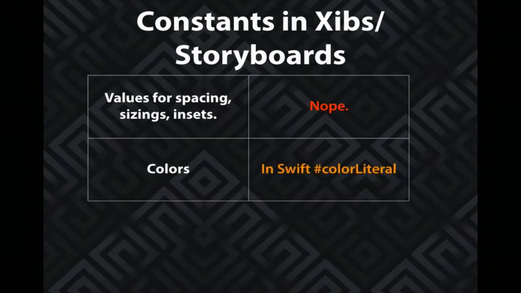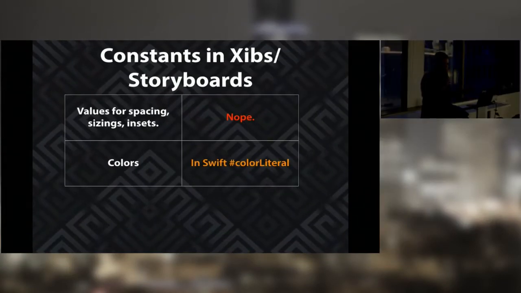For colors, actually, Apple threw us a bone. They gave us a new color syntax at DubDub this year. So this is kind of cool. It allows you to declare colors in your asset catalogs and then use them inside your code and inside storyboards. There's one downside if you have Objective-C in your code base. I'm sure some of you guys still do. You can't use it with Objective-C. Okay, I'll give them that.